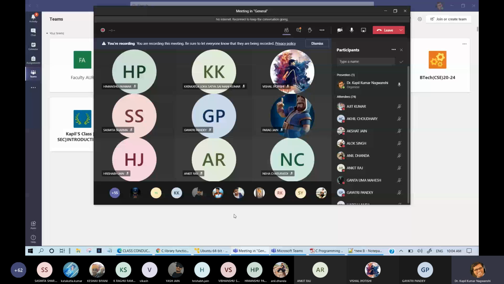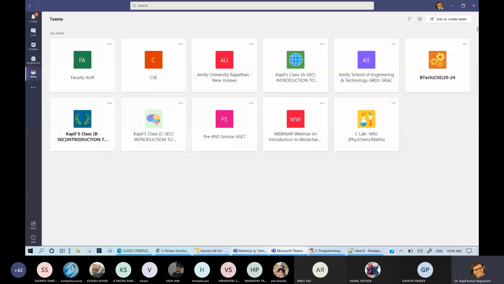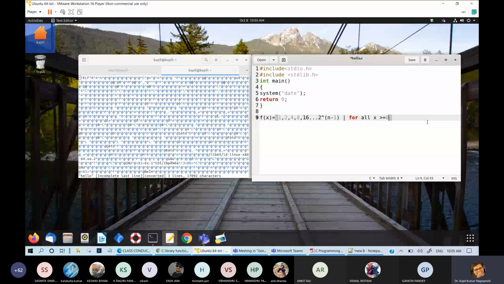I don't know how many of you have understood this function, but it says that for all values of x, this is a function of 2 to the power n minus 1. What is the meaning of this? It will expand binarily, exponential binary. So 2 to the power 0 is 1, 2 to the power 1 is 2, and 2 to the power 2 is 4. Whenever the number is 0, 1, 2, 3, 4, 5, 6, 7, 8, it will give you output like this, and the last number's output is in this form.